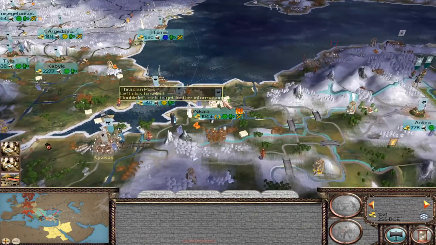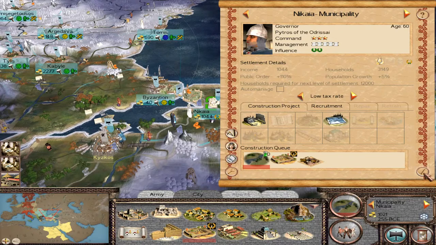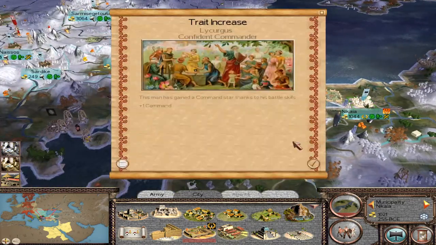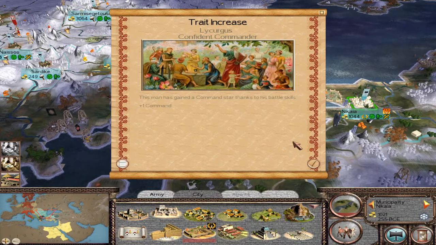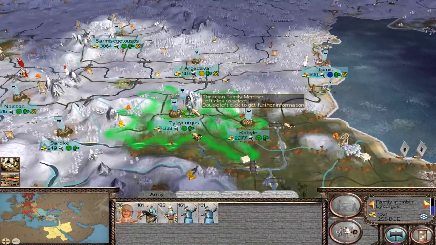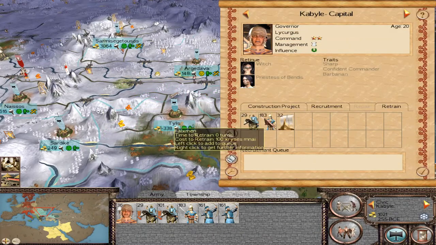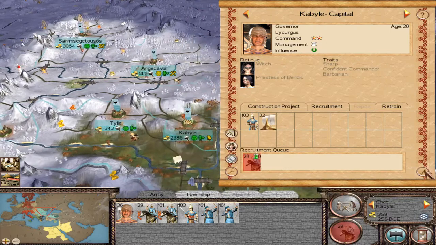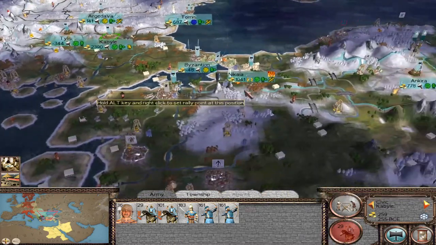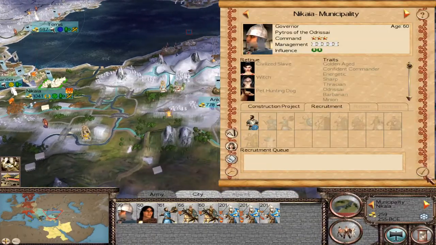Yeah, we are constructing. We just finished the game field in Nikaya. And we are going to repair all those other buildings, so that's good. Lycurgus is a confident commander now, so that's good to see. Good work, Lycurgus. Let's retrain those Thracian raiders, because they are quite good. I do like them quite a bit.